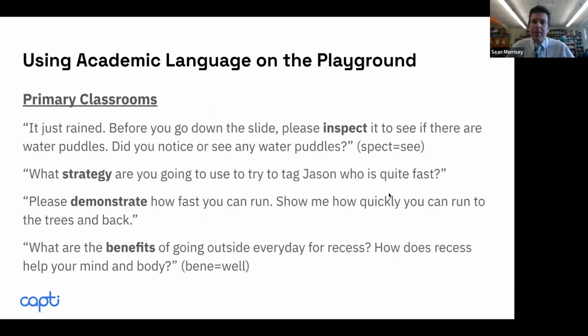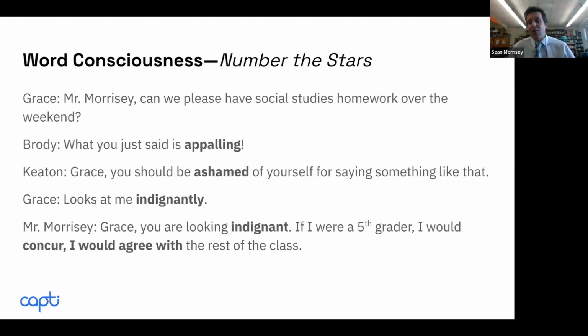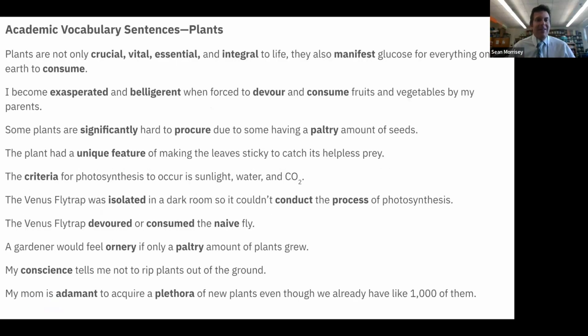Oh, we must have, well, maybe that slide didn't get on, but certain things, like they would say the Venus flytrap devoured. Oh, there it is. Okay, so plants are not only crucial, vital, essential, and integral. So that's kind of fun. Used four words that are similar, meaning very important. They also manifest, they bring out glucose for everything. So I'll let you take about 30 seconds just to read through some of these, because they're kind of fun.